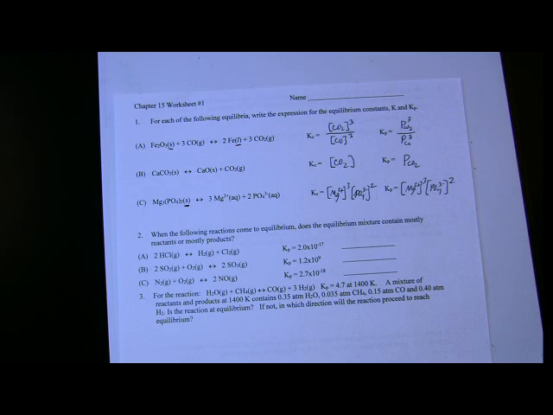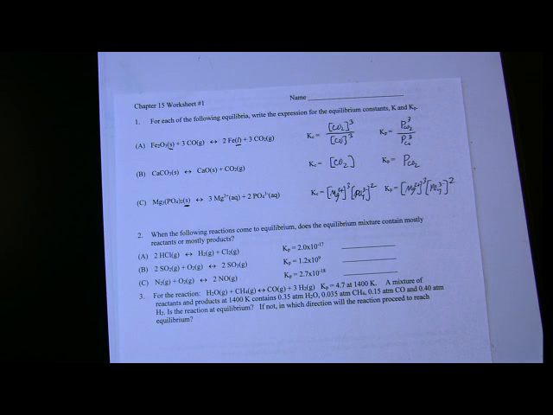And finally, what does the numerical value of the equilibrium constant tell us? A very big equilibrium constant indicates one thing about a reaction, and a very small equilibrium constant tells us something else. Let's say we have an equilibrium constant that's a very small number. What does that mean about that chemical reaction? It has a small reaction. It will be mostly reactants, and hardly any products will be formed.